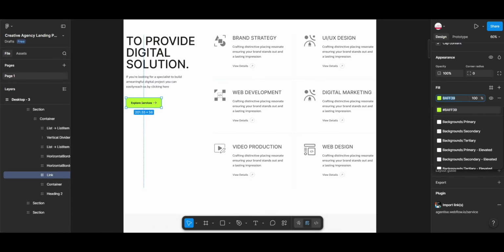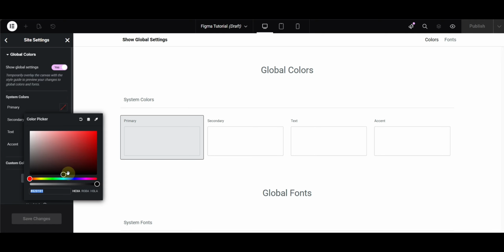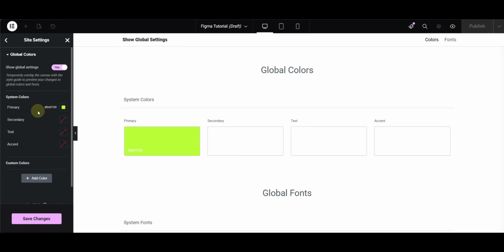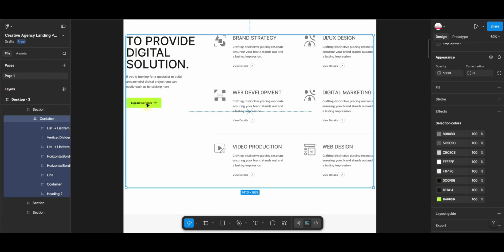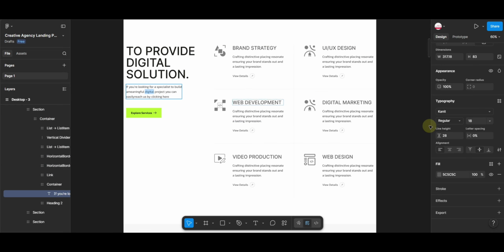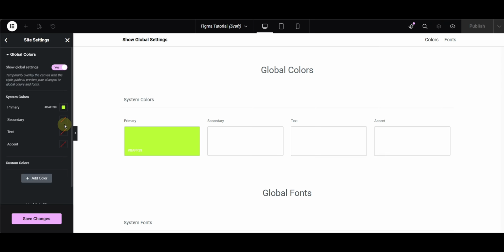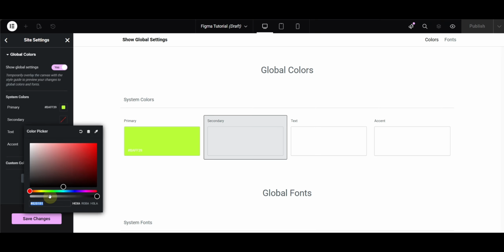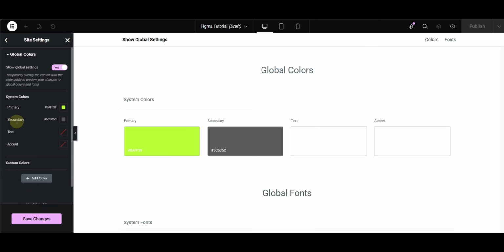I'll copy and paste this in the primary color. Now text color. I'll make this text color a secondary color. Rename it to text gray.